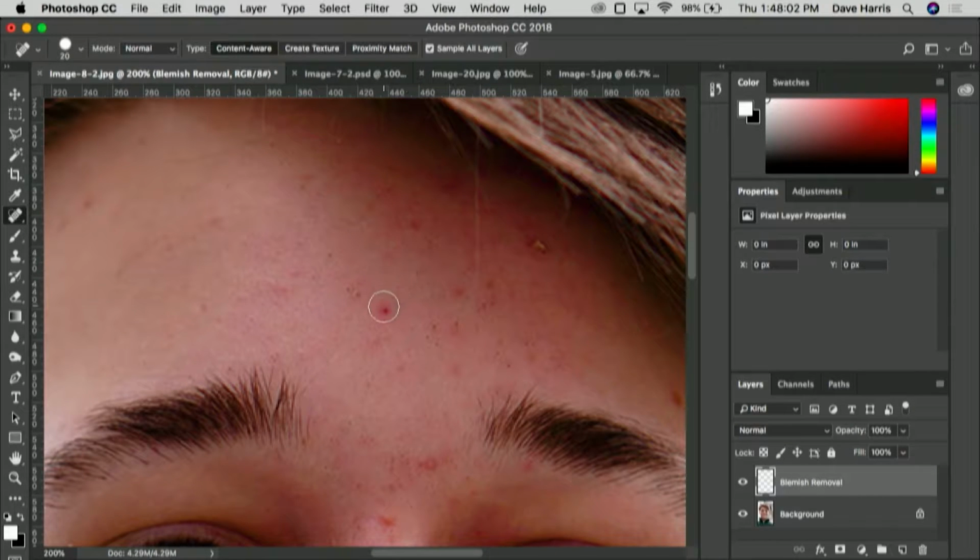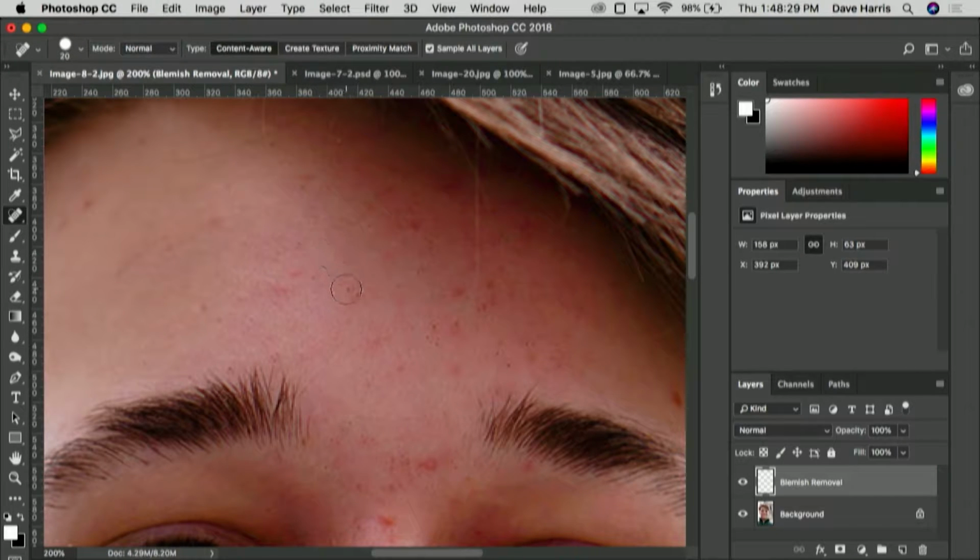What I'm going to do is I'm just going to make the brush diameter just a little bit larger than each of these blemishes. So I'm going to center the brush right here. Just a single click. You can see Photoshop does something magical. It samples the pixels in the area that I've got underneath the brush, and it then uses the outside diameter of the brush to determine what should be there if that blemish wasn't there. So if I push the button over here, goodbye.